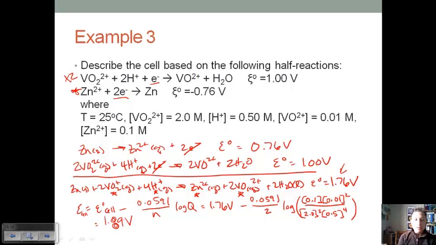And so it increased from the standard cell potential. And then one way to describe our cell is to do the line notation. And so we have our zinc anode, conductor, and then that's in zinc ions, and then we have our salt bridge. Now here, for our cathode, we have no solid conductor, so we would use platinum as our conductor, but then we've got VO, aqueous, we've got H plus, and we've got VO2, and then our platinum.